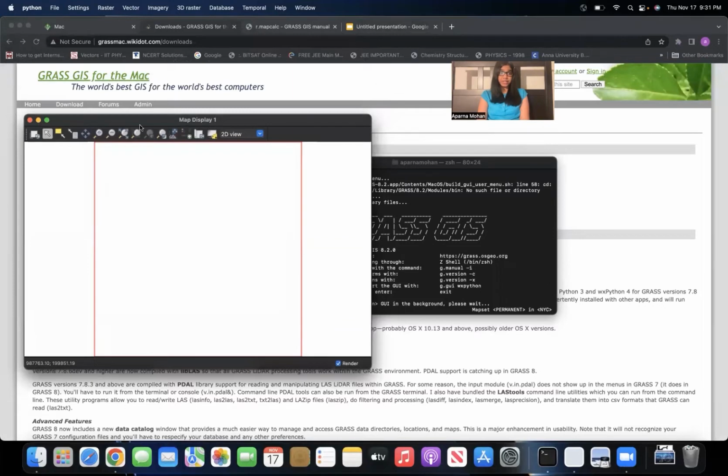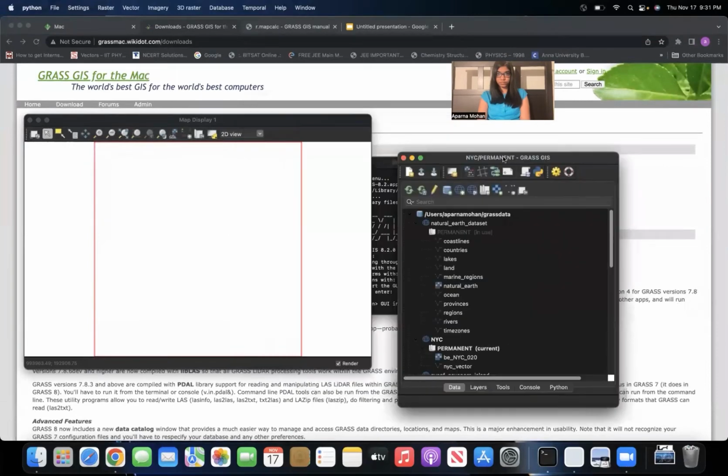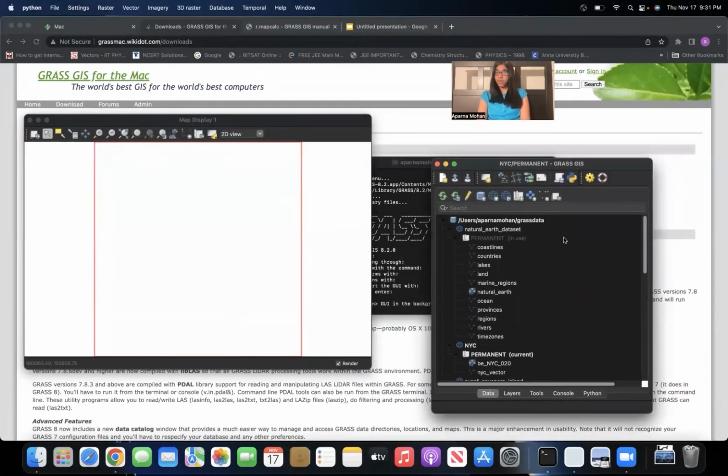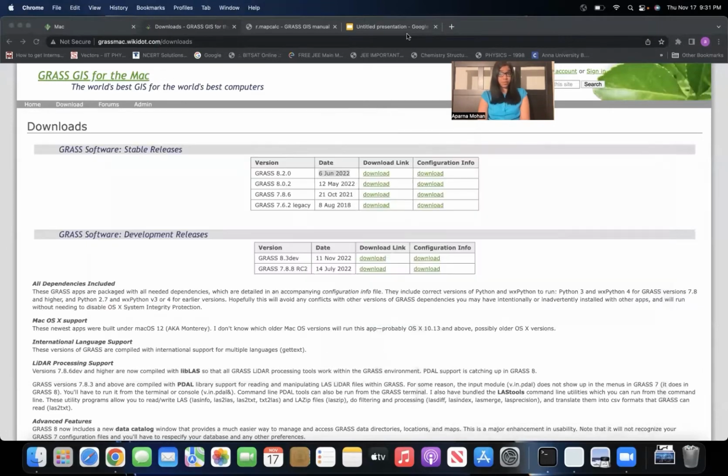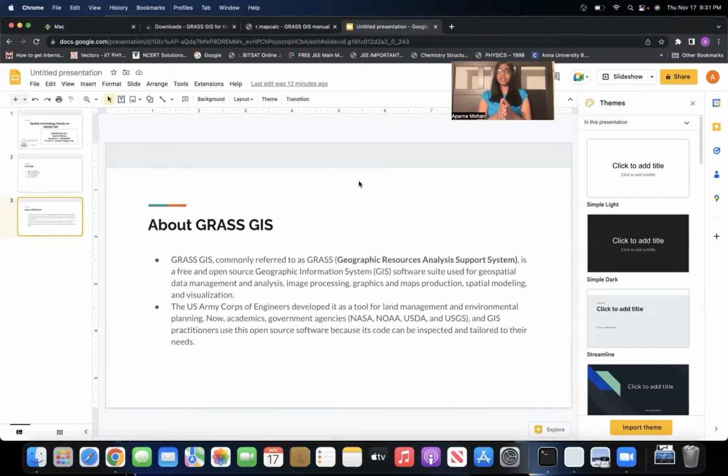On opening GRASS, we get two windows, namely the map display window and the layout window. So, as I said, to talk about GRASS in general, GRASS is a 30-year-old open source software. It is being used by not just the geospatial community people, but it has also helped the US defense, also NASA. So here are a few points to add on to it.